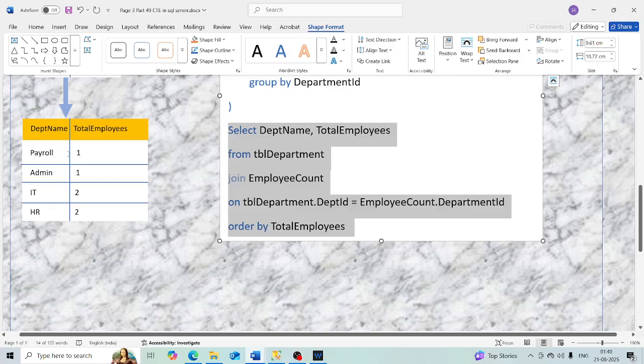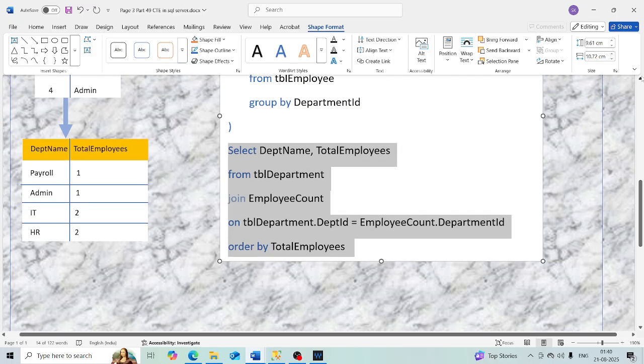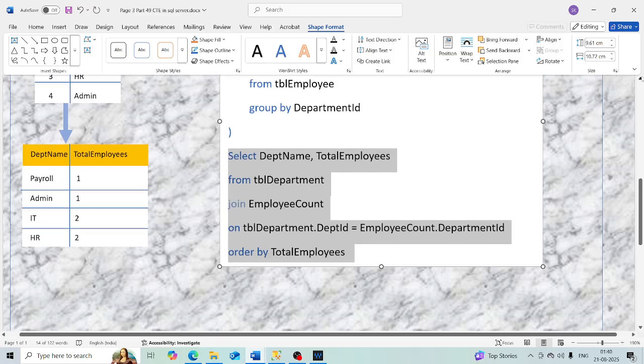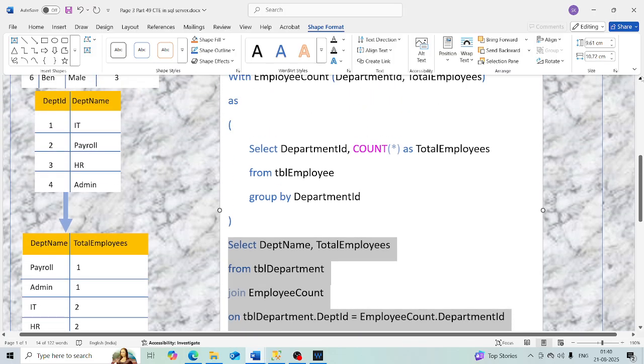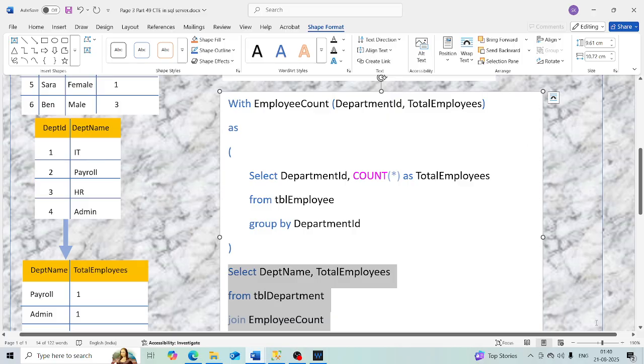CTE has got department ID and total employees.